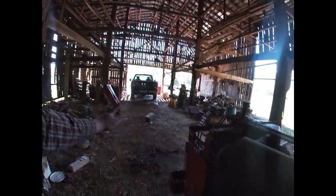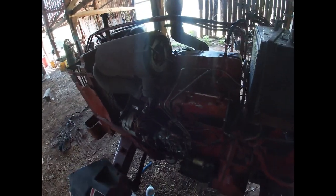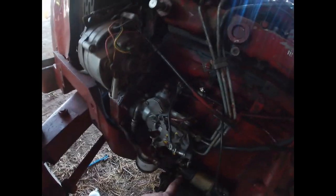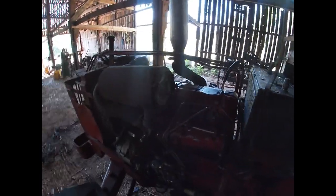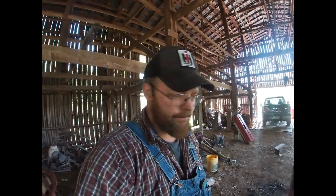But anyway, so we've got all this. I've made up these 2 wires. I'm going to put them on the alternator, and then we're going to work our way from there. We're going to take 1 wire from this lug on the starter to the battery position on the ignition switch. Like I said, we're going to run it through a fuse. I've got to call the local parts store and see if they've got like a 4 fuse little fuse block or something. If not, then we're going to have to get really ingenuitive and see what we can do. So bear with me.